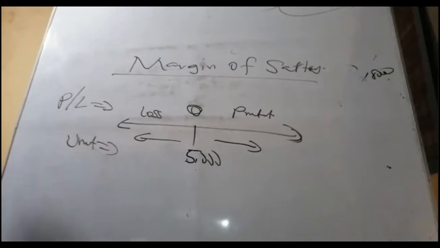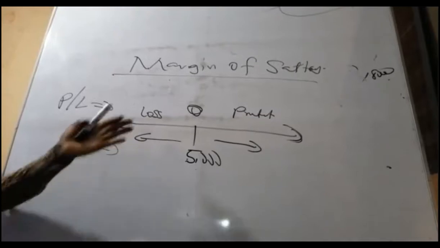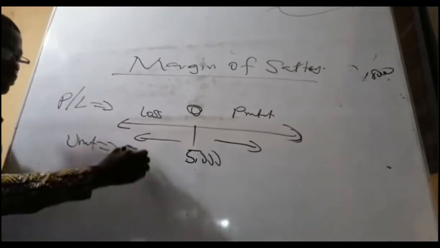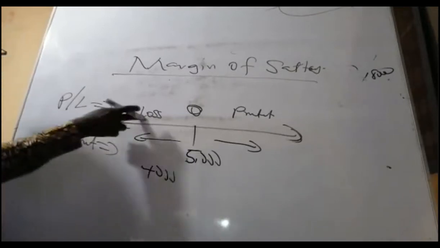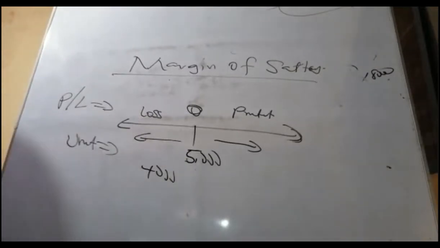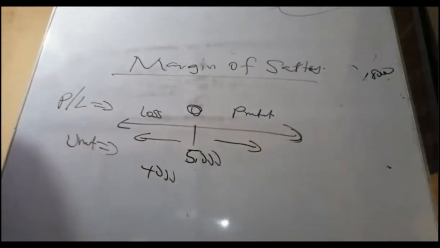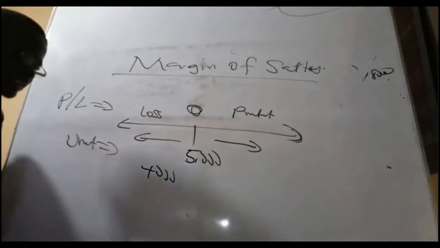Okay, so the question is, now you are the production manager. You are responsible for the number of units that you need to produce. So tell me, if you are preparing a budget, will you budget to produce 4,000, which is less than 5,000, where you get a loss? Or will you budget more than 5,000 to get profit? Which one will you do? More than 5,000 to get profit, right? Okay, good. You're a good production manager.